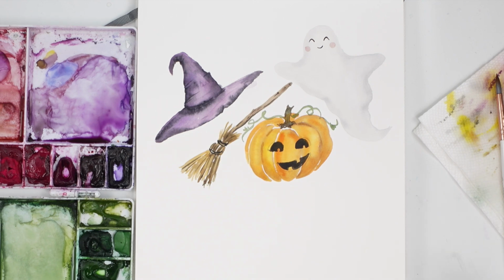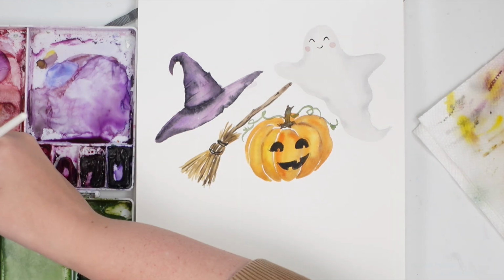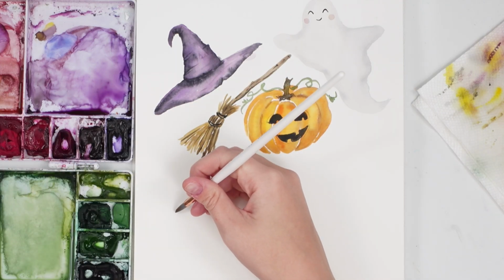And when I was doing the wash of the ghost, I added a tiny little bit of a darker pigment to some of those curves inside, just to make some shadows.